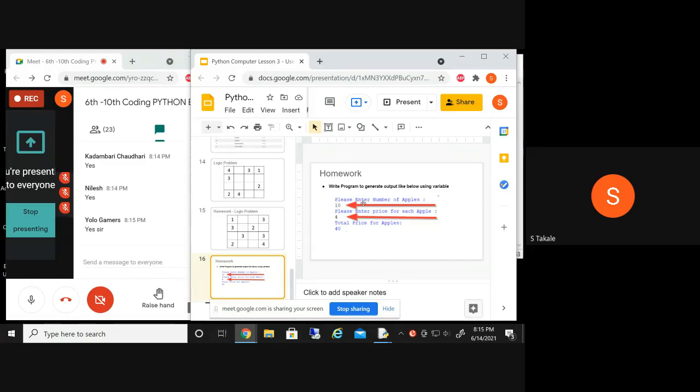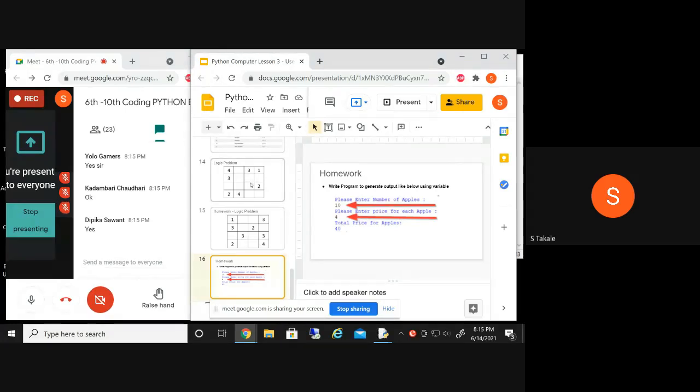You need to take a photocopy or a photo of your assignment and share it in the chat next week. I have shown you how to write this program, and in a similar way you need to do it. It will just repeat what you guys are doing.